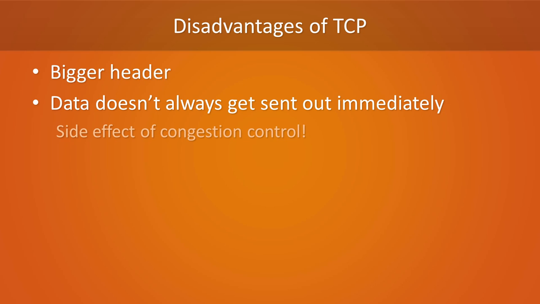Take Skype for example. When you're making a voice call, you kinda want it to feel like a real-time conversation, right? Well, what TCP's congestion control does is when the network is congested, it deliberately introduces latency, so your real-time conversation will not feel as real-time as you want it to be. As you can see, congestion control can be either a nuisance or an enhancement. It all depends on the context, really.